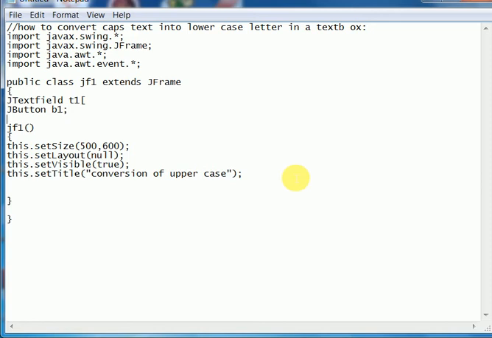The definition is given within the constructor: t1 is equal to new JTextField, and b1 is equal to new JButton, and the title may be click.